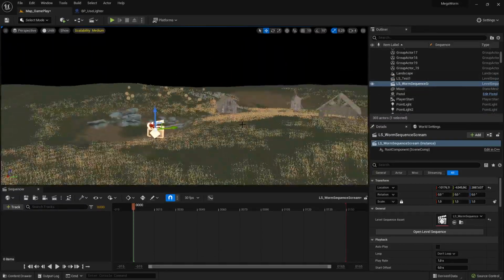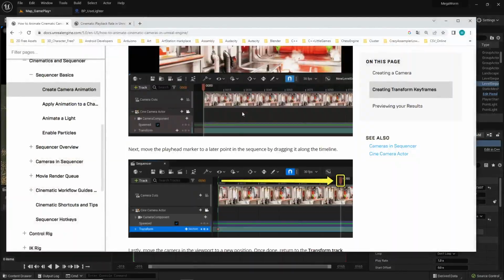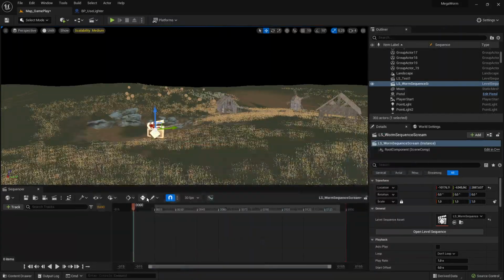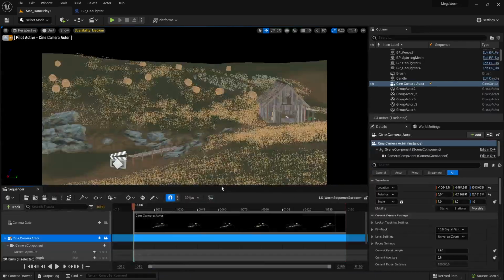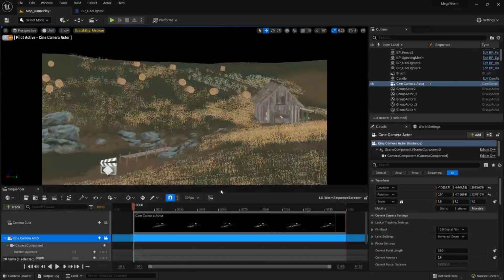So now what you have to do is very simple. You go here. Here are many options. Most we skip because I said we make a very simple sequence. And I want to make a camera sequence. You can see that is that camera sequence. And the camera sequence is very easy to do because here is already a camera symbol. And when you click on this camera symbol, that's all you need almost to start with.